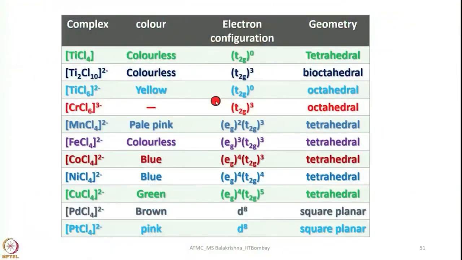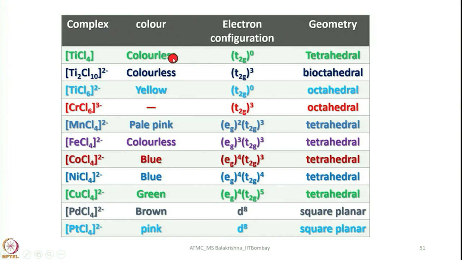And of course, one can generate a series of homoleptic halogen complexes. When you consider coordination number 6 with 6 halogen atoms or halides, they preferably adopt octahedral geometry, and when we have 4, early metals prefer tetrahedral geometry, whereas late metals like palladium and platinum prefer square planar geometries. I have shown some homoleptic halide complexes here, and if you look at titanium tetrachloride, it is colorless.